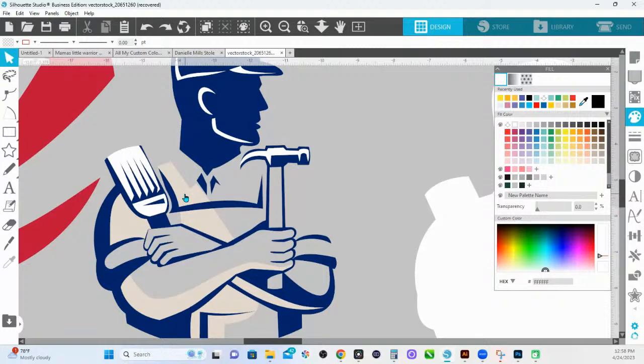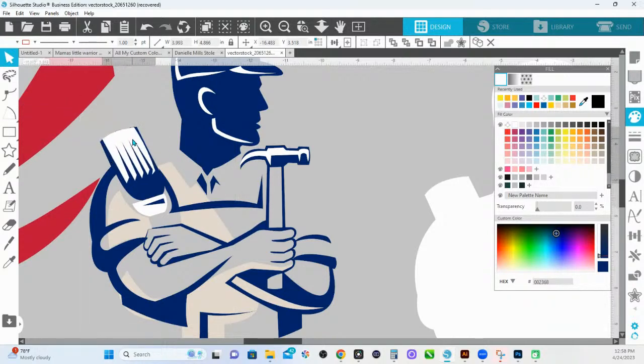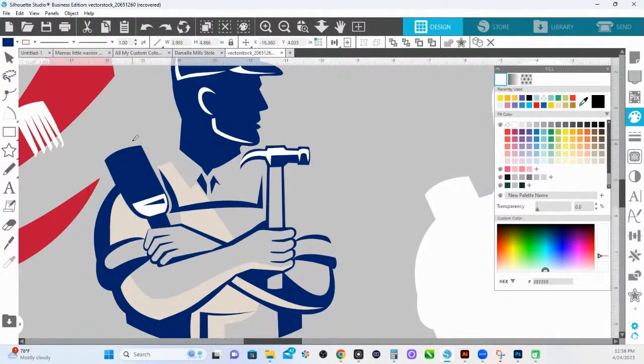So one thing I teach, especially in foundations of designing, is everything is a shape. So this paintbrush originally was just, you know, they actually went already and welded all this stuff, but it was just this shape. And then this white shape on top is what made it look like an actual paintbrush.